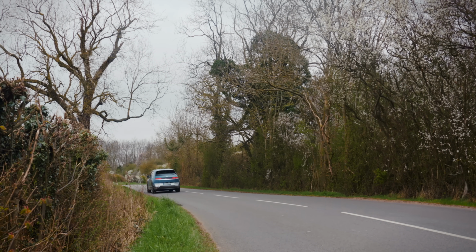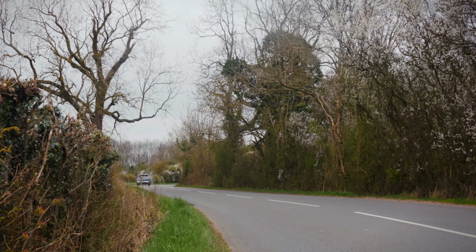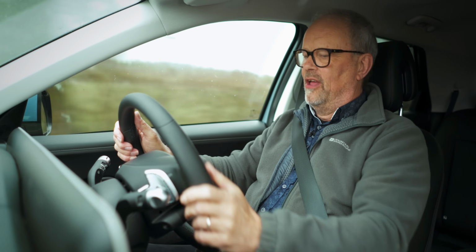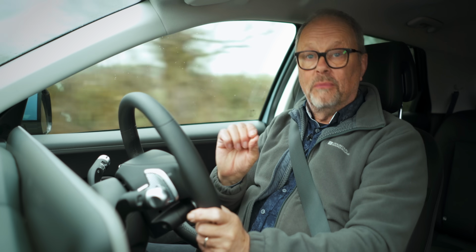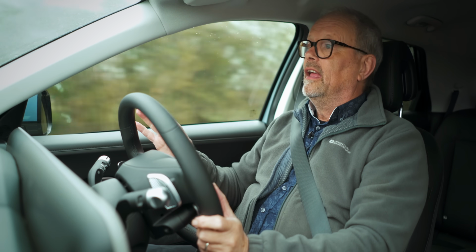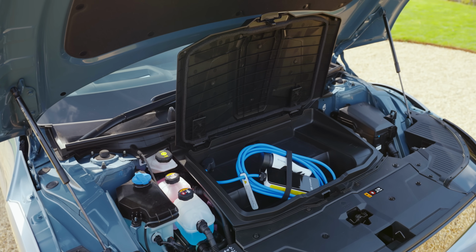When you feel the blood go to the back of your ears with the acceleration, you know that you're in a vehicle that is capable of some performance. So in comparison, let's say, with the Hyundai Kona, which is a car I know very well, that is phenomenal. The car does have a frunk.